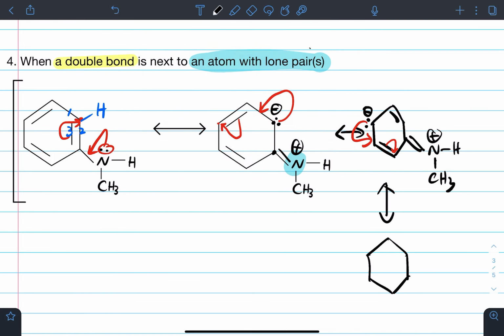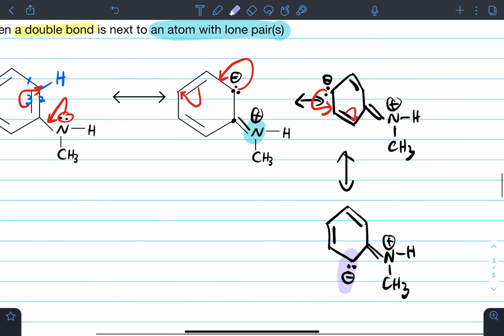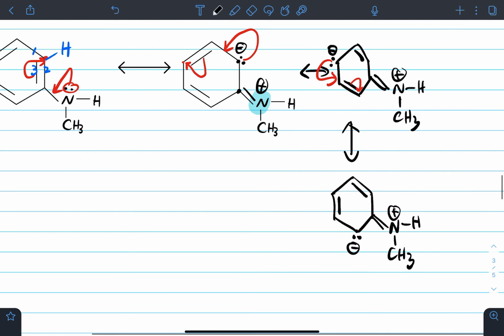Perfect. So I still have my nitrogen here. And this one didn't do anything this time. It was this set of lone pair that creates this new double bond, and I broke this double bond here by assigning the 2 electrons to this carbon, which gives my carbon a negative charge. So now you can still see I have a negatively charged carbon next to a double bond, so I can really keep drawing my resonance structure. So let's keep drawing the resonance structure.